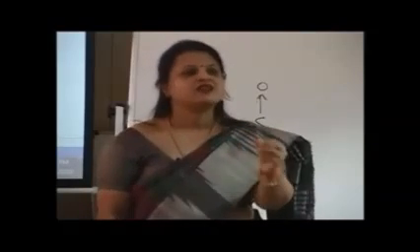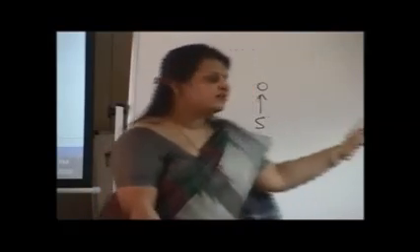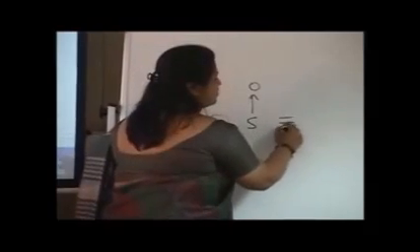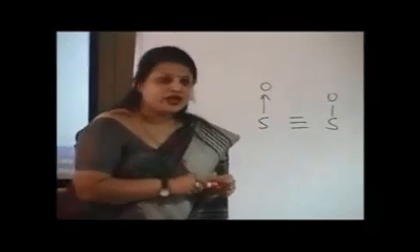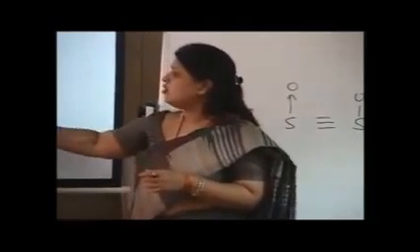And as soon as a coordinate bond is formed, this can be written as equivalent to S single bond O. Okay, so this structure or this structure as such seem to be identical, because the coordinate bonds being formed are as good as a single bond. So they are identical. But what about this structure?